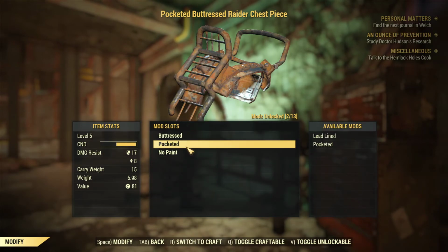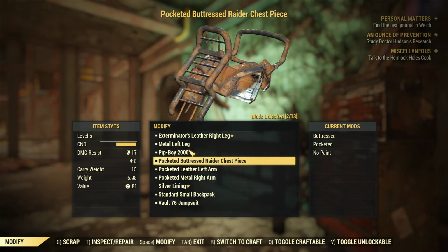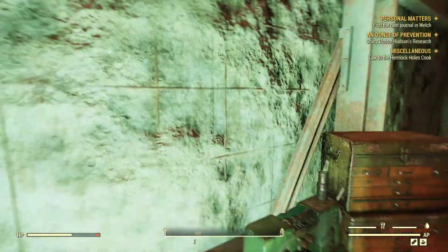Pocketed. No paint. We don't have any paint for it. Go back. And we... Workbench repair. Adhesive, steel, rubber, and leather. I think we can do that. Why not?